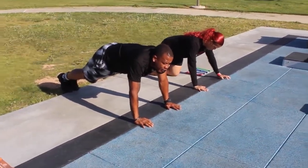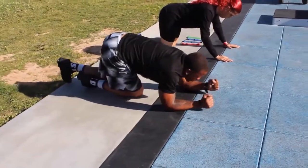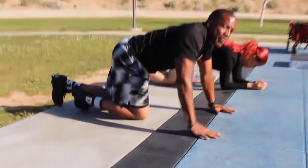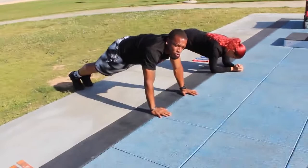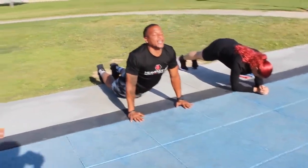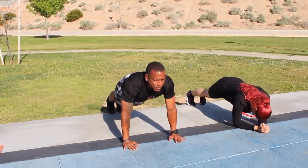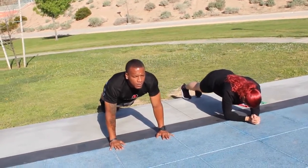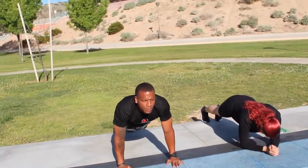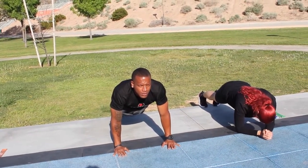Plank it out, hold it. If you have a hard time planking it out, go on your elbows. Do it on your elbows, but try your best to stay up. It helps your push up. Core tight, glutes tight. No back sinking in. Notice, flat. Blood rate is going, blood flow is going.